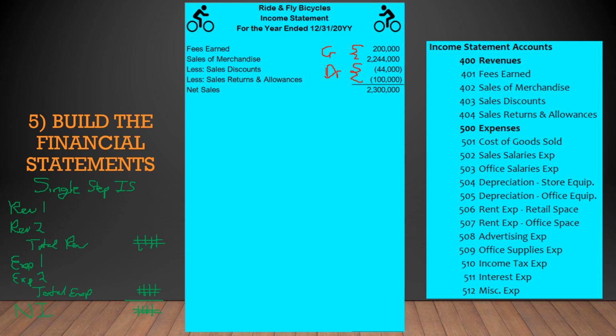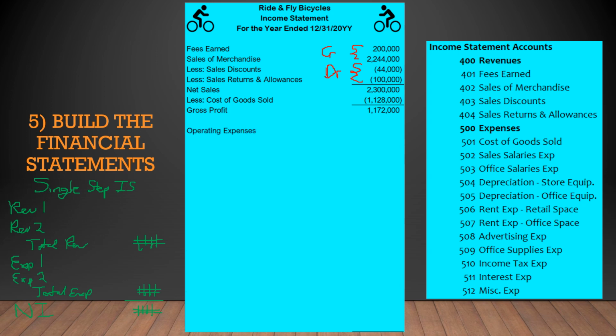Next, we subtract out cost of goods sold to arrive at gross profit. Cost of goods sold is almost always the most significant expense of a merchandiser. It's the cost that consumes most of the revenue, so we subtract it first. The resulting difference, gross profit, tells us how much money we have left to cover all remaining expenses.